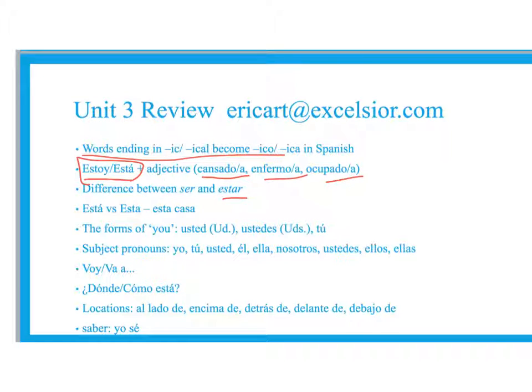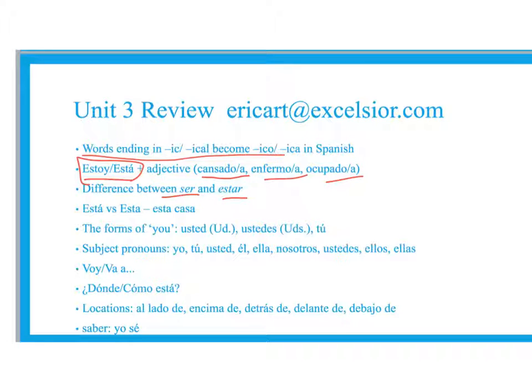You can look at the word estar and see that it's similar to the word status or state, and that's a clue to what it means. It means to be, but in the sense of how you're feeling, where you're located. It's a condition, it's a state of being. Whereas ser has to do with characterizations and identity. It's who you are, what kind of person you are, what kind of thing something is, what it looks like, where you're from, what something's made of. These are things that have to do with ser. It's who or what a person or something is. And estar is where you are or how you feel, what your state of being is.